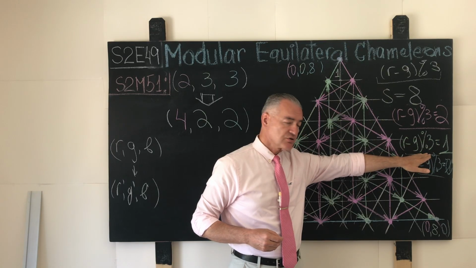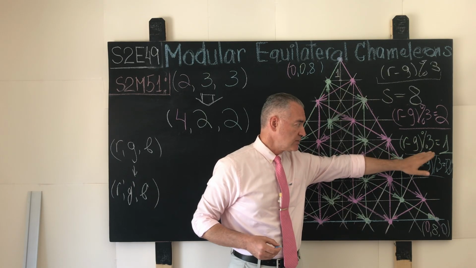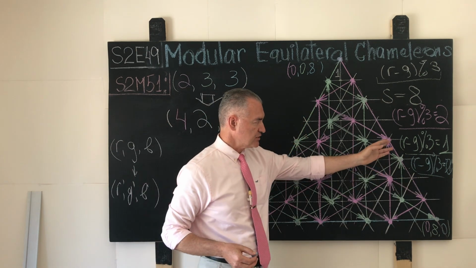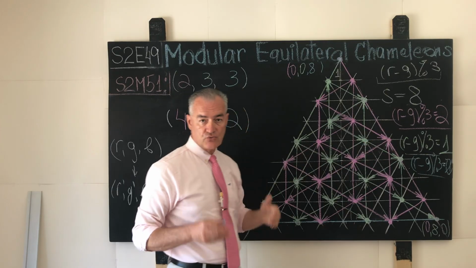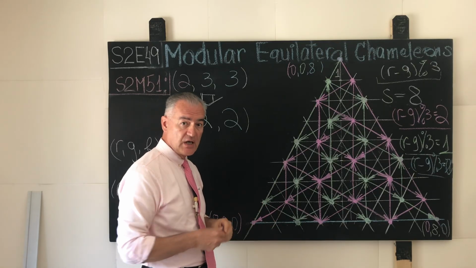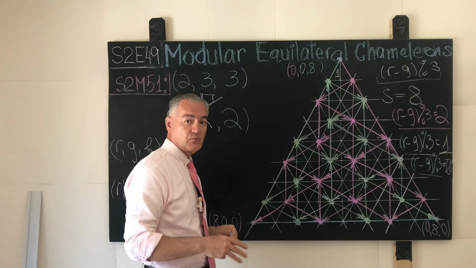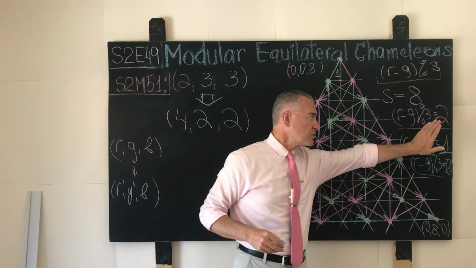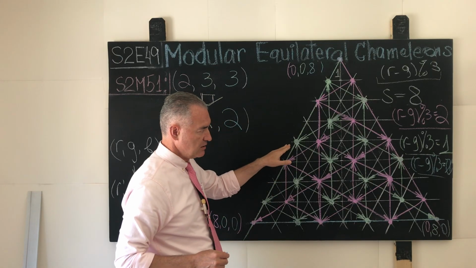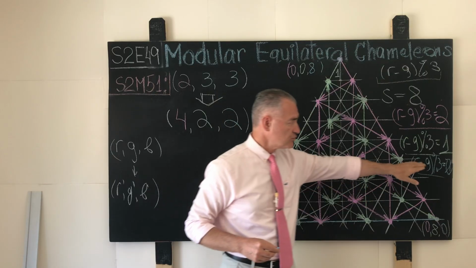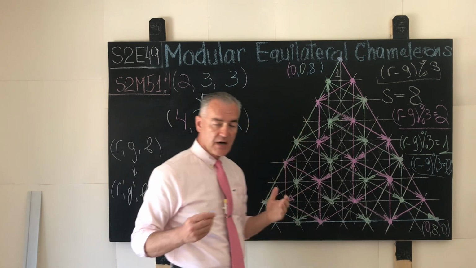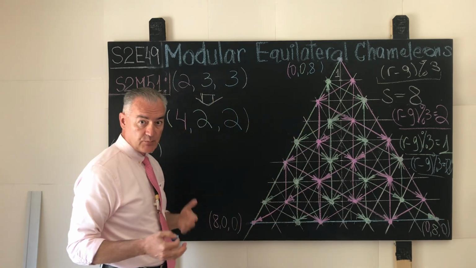For the green colored nodes, that residue or that invariant is 1. Evidently, for the blue ones, it will be 0. And the way you do it, it doesn't really matter. Pick any good number. For example, the number in the middle over here, 0 for red, 4 for green. Evidently, 0 minus 4 is -4. -4 plus 3, -1. -1 plus 3 is 2. Bam. This is your Bob's your uncle. 2 is the invariant. You do the same thing for the green points and for the blue points, and that is what you have, the residues of 0, 2, 1, and 0. These are all the possible values for the residues upon integer division by 3.